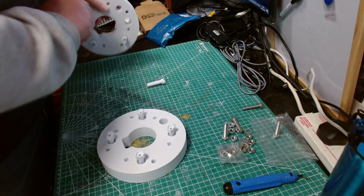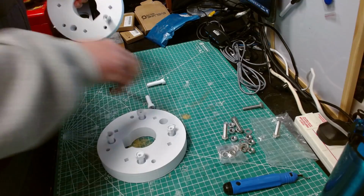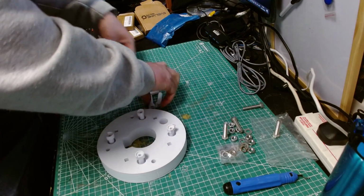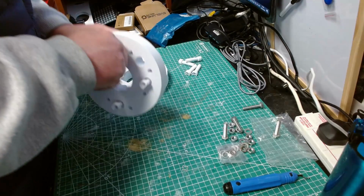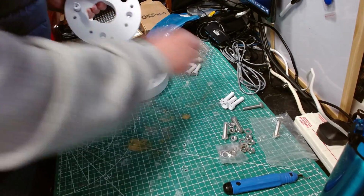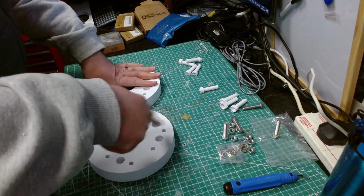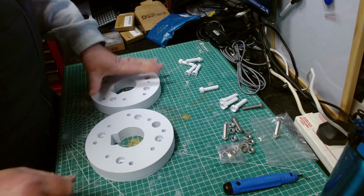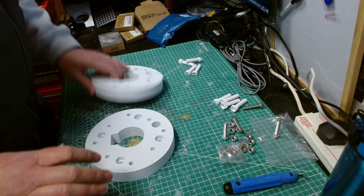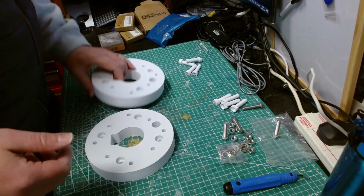I was going to use a drill to do this countersink, but I haven't got a drill bit that's the right size. I need a 14 or a 12 and a 16. So I'm going to get the Dremel out and just quickly clean up the insides of these bits with the drum sander, and that should do it. Then I'll have another go at cleaning these with a higher grit sandpaper, and then they should both slide in and be able to do them up.